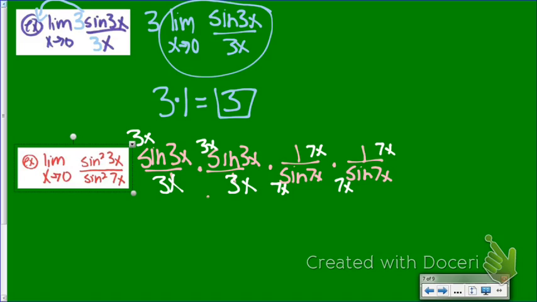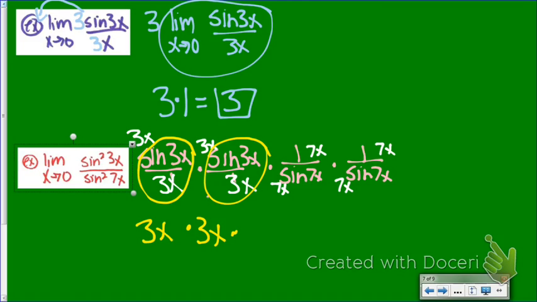Now what's going to happen here, remember, we're evaluating each limit of each of these that are multiplied together. So if I evaluate this first limit, it's going to be 3x times that limit, which is 1. So I end up with 3x. And the same thing is going to happen again. That's going to be 3x times 1. Then I have that limit working out to be 1. So instead of having 7x, I actually have 1 over 7x. And then the same thing on the last one.